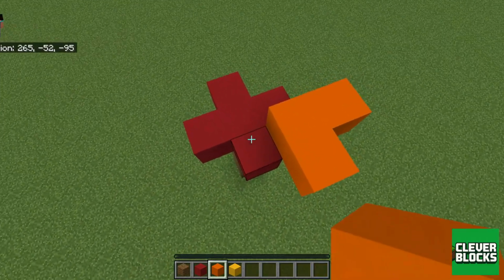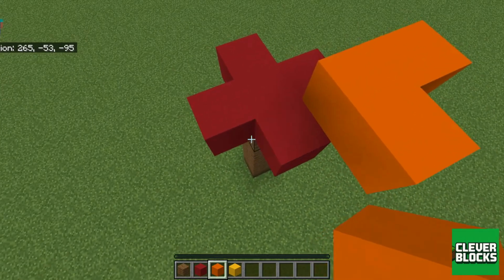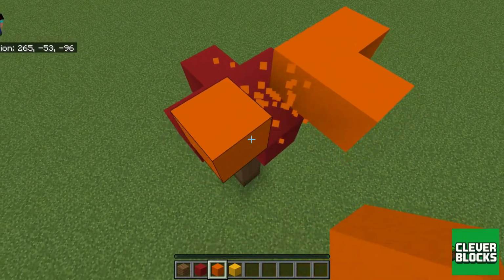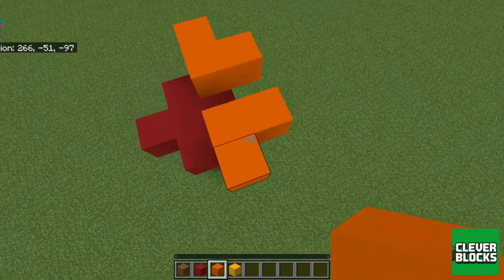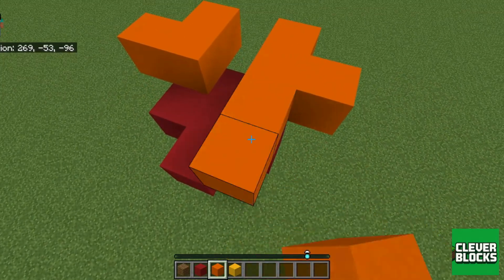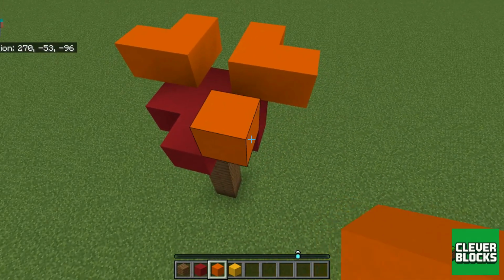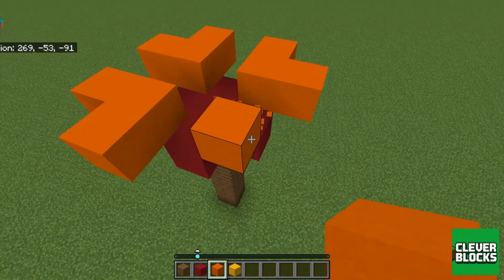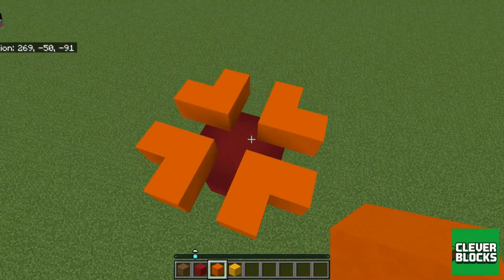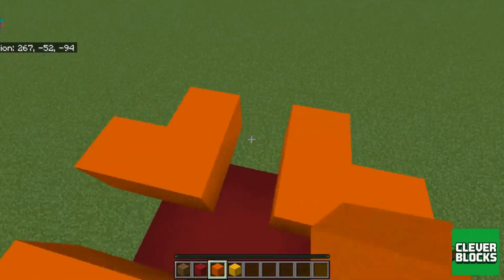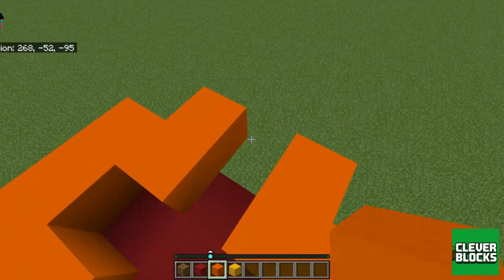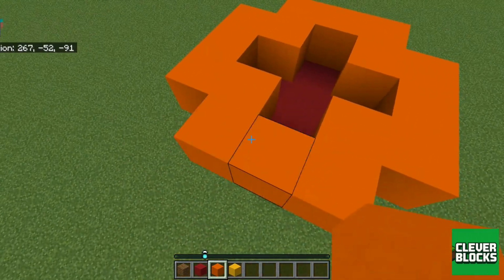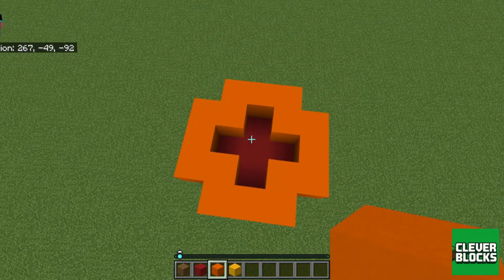I need to create this L shape on every empty space that is present. So I do the same thing again, like that. And then I come here, I do the same thing. Whatever blocks are extra, I'm going to break it and focus on making the L shape right here. So once this is done, I'm just going to connect them, just like that. Okay, and this is how it looks like for now.